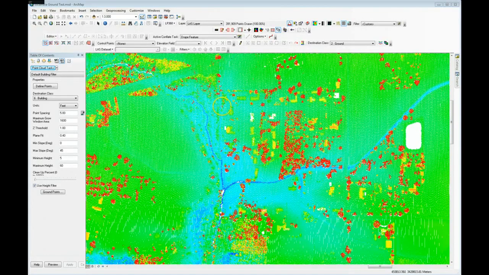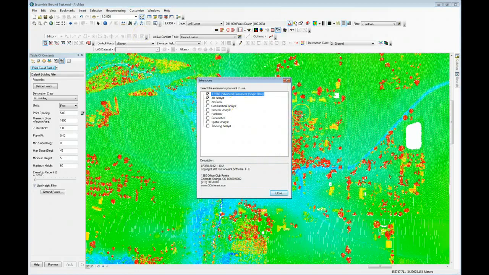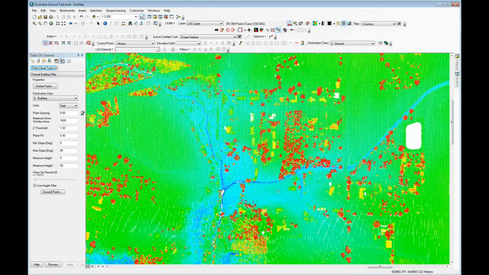So I've got LP360 Advanced loaded into ArcGIS. I can check on my license level by clicking on Customize Extensions. You'll see the LP360 extension, and here parenthetically I have the license level. So I am at the Advanced level. The first thing you're going to want to do is check on a couple of settings in ArcGIS and LP360. First of all, make sure you've got units set, and you can do that by properties on the layers in ArcGIS. My units are meters, and I know that that's correct for this data set. It should be set automatically, but sometimes the LiDAR files do not have geospatial reference systems correctly encoded.